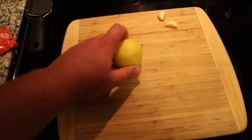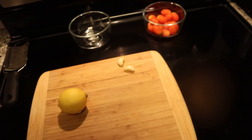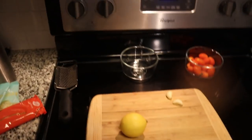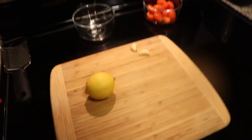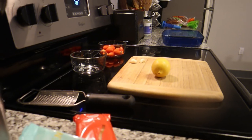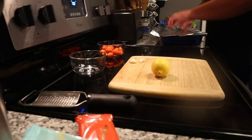I'm gonna go ahead and quarter and zest this bad boy right here and do something with this little guy right here. And then I got some tomatoes to get ready. But basically the chicken is gonna take the longest, so I'm gonna go ahead and work on the actual outer coating of the chicken, which is gonna be some panko stuff. And I'm ready to do it. Guys, this recipe is so freaking simple and dang, it's good, man.